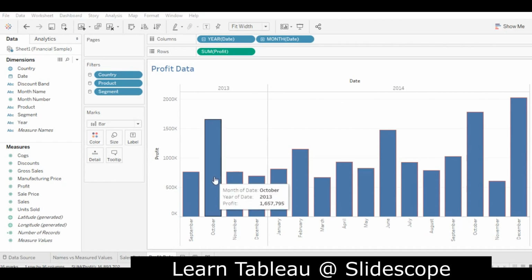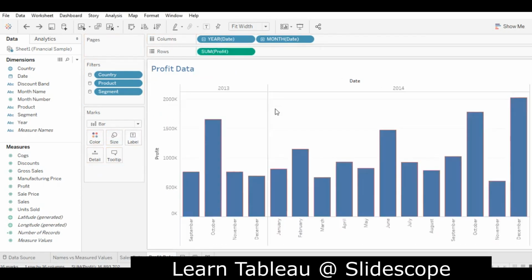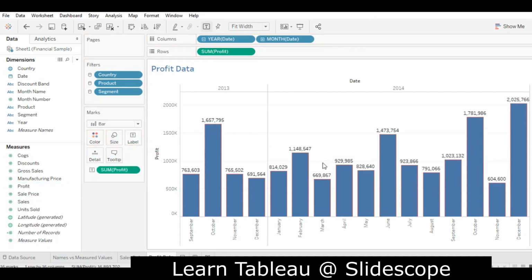So now we have to show the label of these profits also. So hit control, drag it to your label. Now it might be that in my case, in my computer control is not working, or if this case is also with you, you can do one more thing. Simply drag profit to your row section, again drag profit to the label section. So this is going to show you the sum of profit also. Now we have these three sheets ready.